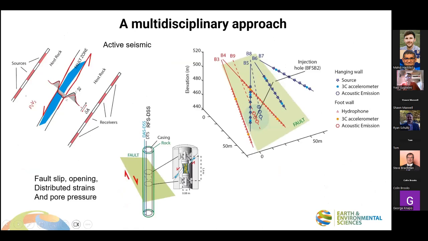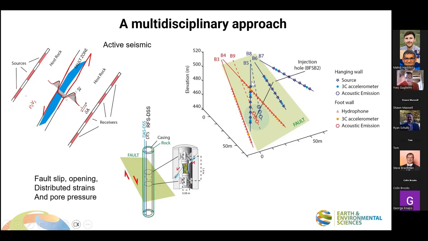Actually, these experiments, because they are in a very accessible zone, we can set a bunch of very complementary instruments. This is what I am showing here. For example, in all the boreholes, we have distributed strains and temperatures measured with optical fibers. You see it in the lower figure here. So the fibers are cemented behind casing, while inside casing, for example, we have our injection device. With this in all the boreholes, just to give you an idea, on such an experiment, we have about 2 to 3 kilometers of fibers, given that we have about 40 boreholes.